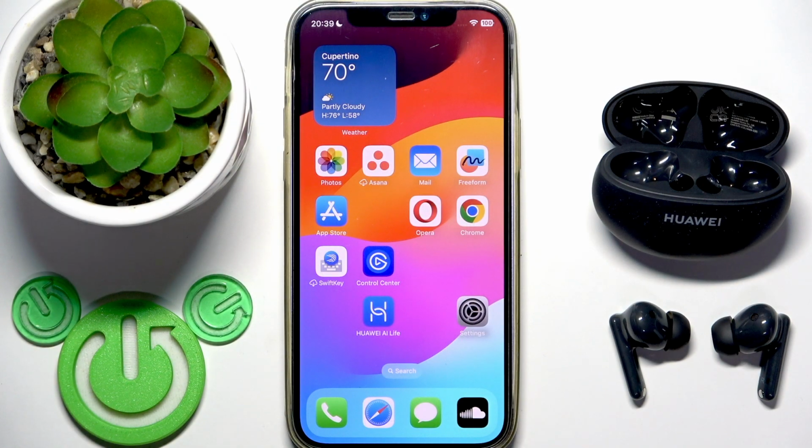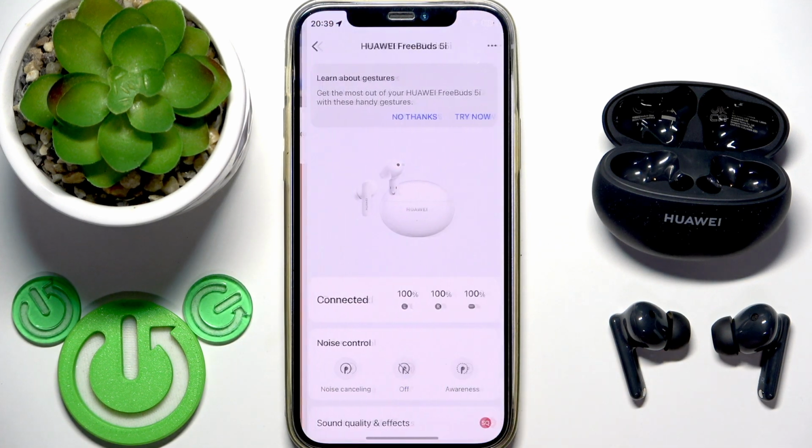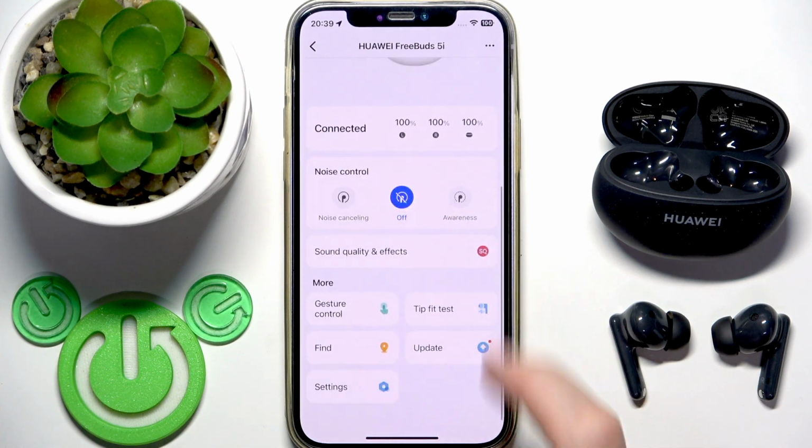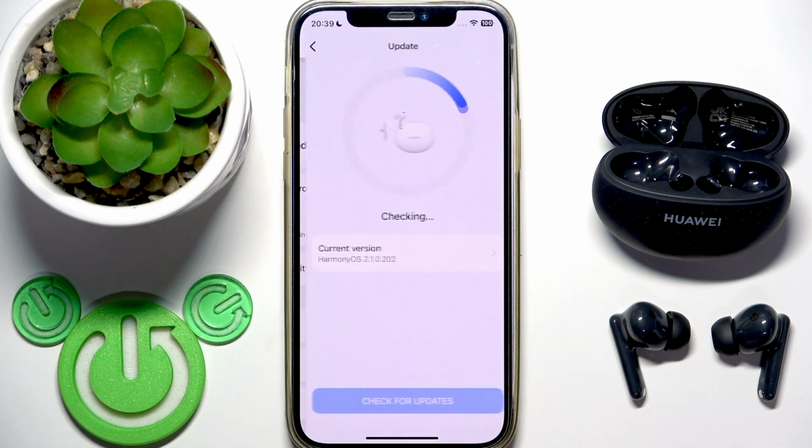You have to start by opening the HUAWEI Life application, and of course you need to add your earbuds to the app. Then you will see them in the device list. Tap on your earbuds and then scroll down. Right here at the right side we have update, tap on this line.